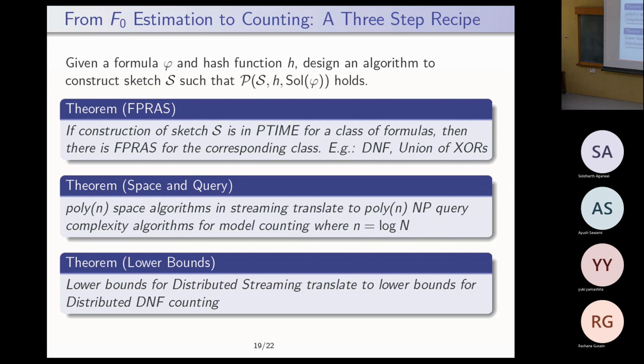For reasons of time, I won't really go into the distributed setting, but there is this previously studied distributed functional monitoring setup where the stream is partitioned among a set of different parties, and there's a monitor which gets information from the different parties. There's also a similar setup for model counting, and there's a similar connection between them.